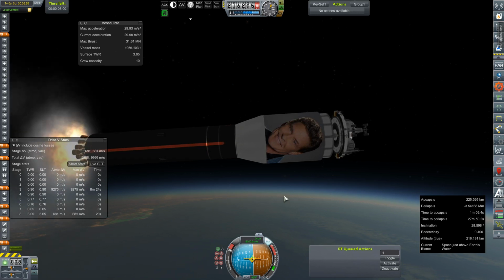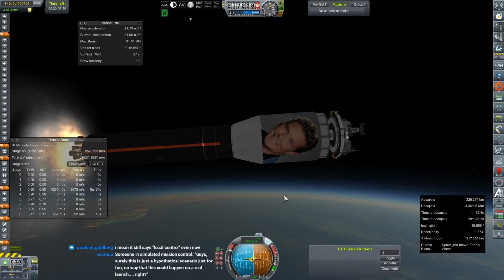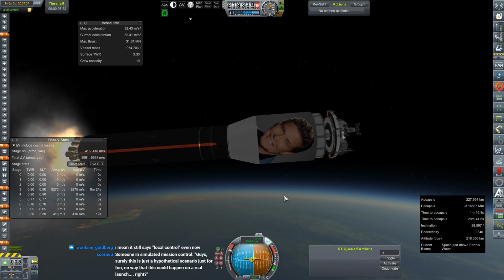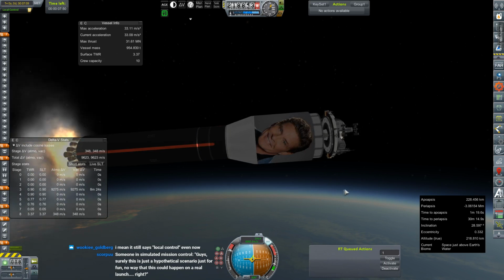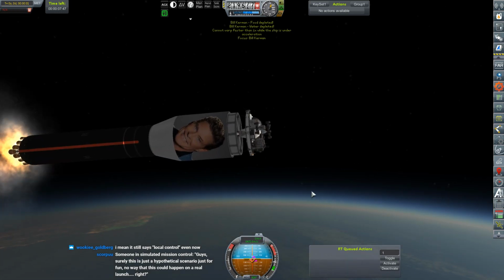Oh man, we're gonna be real shy. How did we do worse than last time? We're still 20 tons lighter. Simulated mission control. It's just a hypothetical scenario for fun. No way that this could happen in a real launch, right? It still says local control even now. I should probably verify that we don't have other crew, like Bill, screwing stuff up.